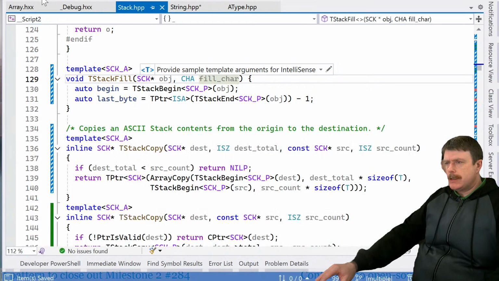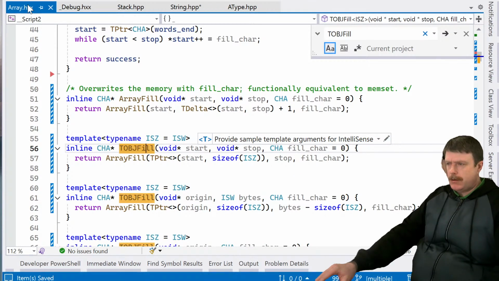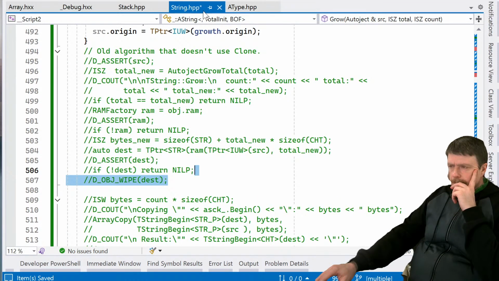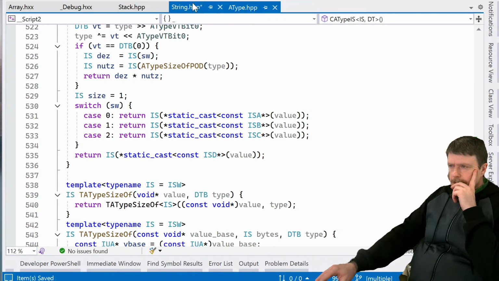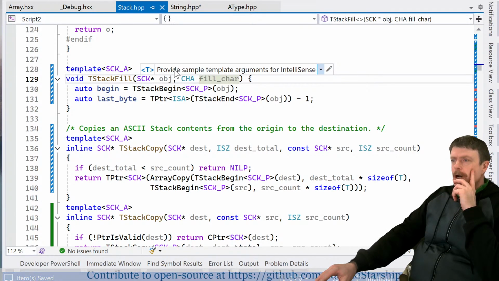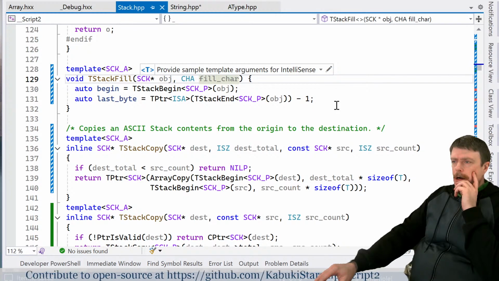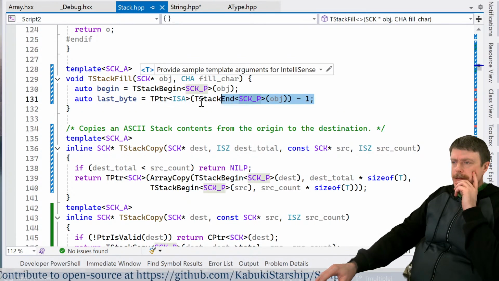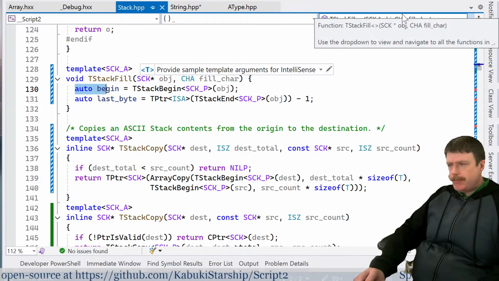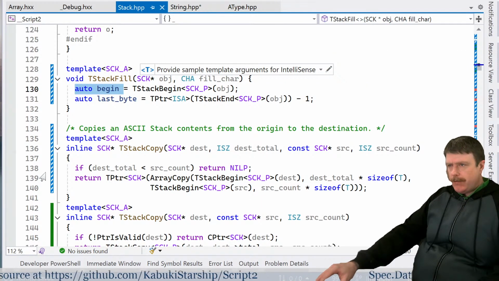How do I do it with the T array fill? Object fill. I have a fill chart. Fill. This is totally not right. What do I do? T array fill.